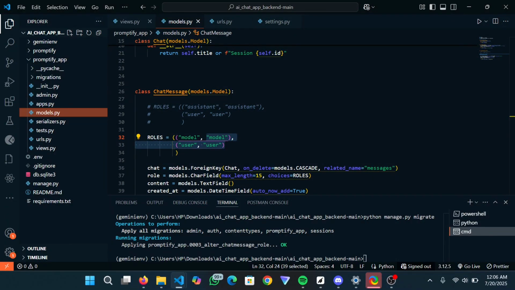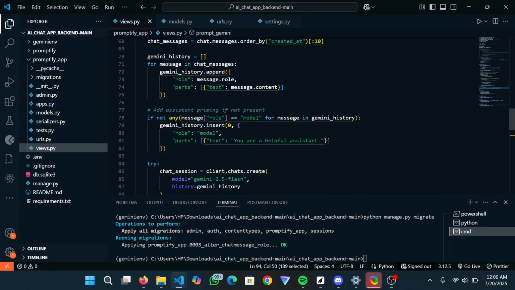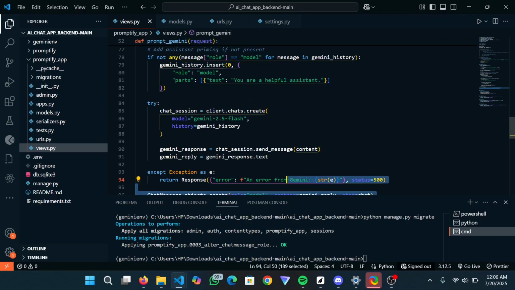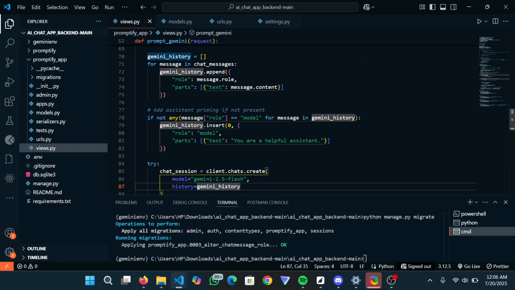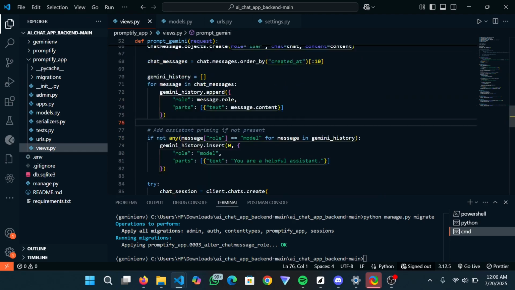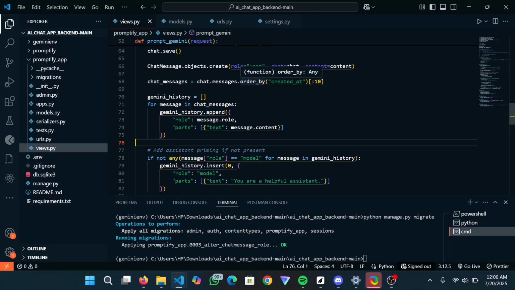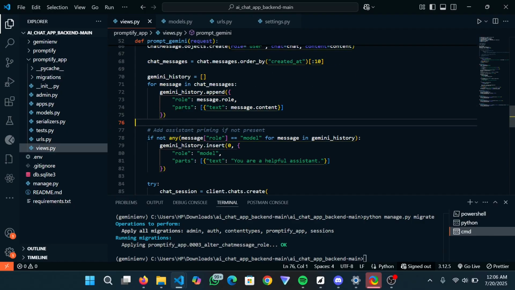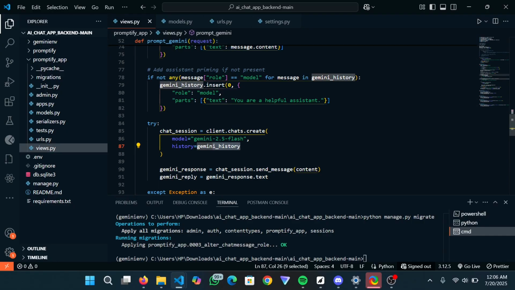If you check closely, you have to pass in the model, then the chat history. Here's the Gemini history we have here. This is the previous chat we've had. So right now, to just go and get our previous chats, you understand, and then pass it over here. It's not difficult, right?